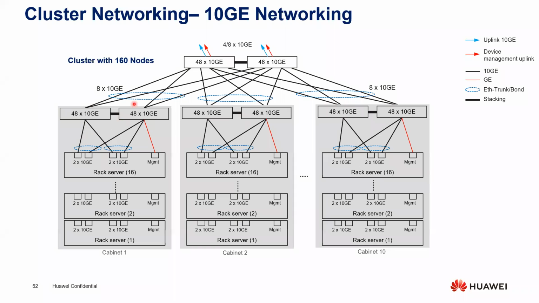All these cabinets are communicating to the core network switch, which is from the customer side, or if the infrastructure is not ready, we can also give this system as a greenfield project. So this uplink can be given from the core network, the blue color and the red color, and all your networking can be designed internally with the stack. So this is giving you highly reliable hardware and a highly reliable topology in terms of networking.